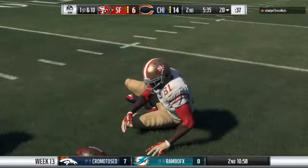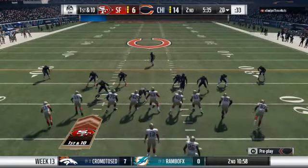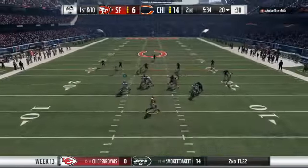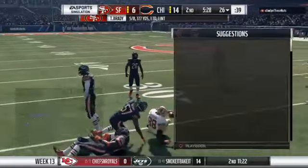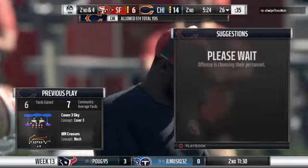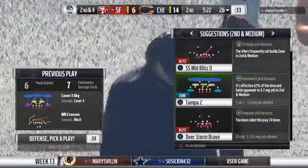And last time, decent field position through the pick 6. Obviously costly. But they can't afford to just bunker in now. All right, good field position means go ahead and attack on offense. Try and press the advantage a little bit. They just have to be better with the football on this possession. So that didn't bother you too much last time? No, because it's exactly what you're supposed to do. You can't have good field position and not try to take advantage of it. Sometimes the defense makes a good play, too.